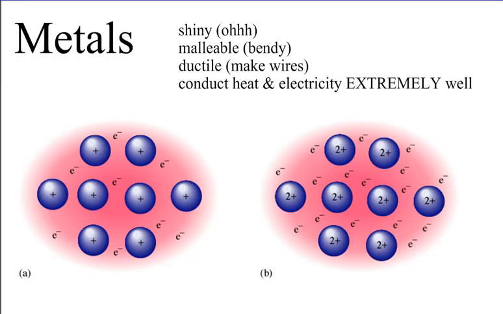Metals are characterized by a very high thermal and electrical conductivity, meaning they can conduct electricity really well. That's why you don't stand outside in a thunderstorm holding a lightning rod. It's also why you don't touch hot metal, because they will conduct that heat to you very, very well. They're also malleable, which means you can bend and shape them. They're ductile, meaning they can be rolled into smaller and smaller wires. And also, most metals, not all, but most metals are shiny.